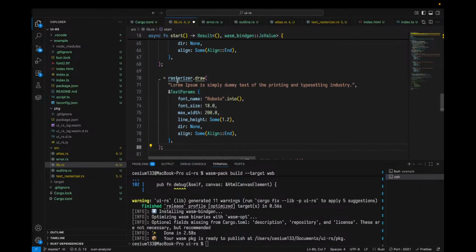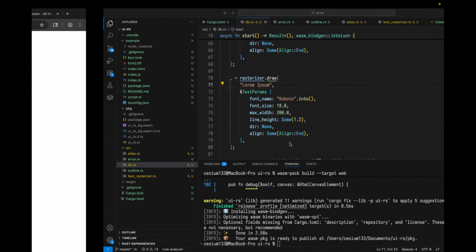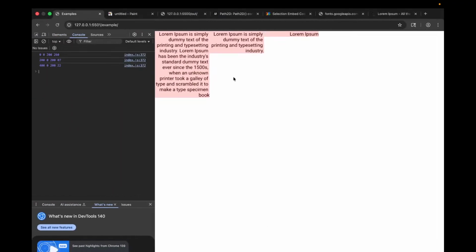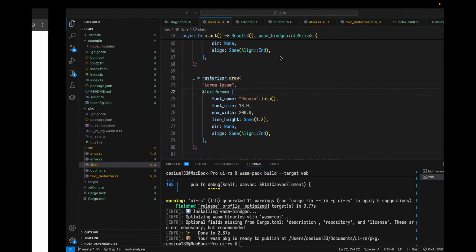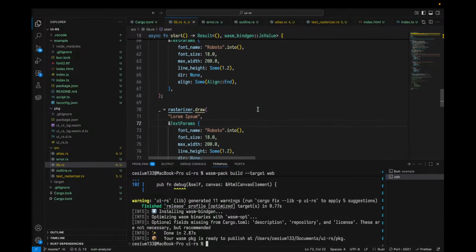Let's say this is like title. Ipsum. So hopefully, if my algorithm works, the other one should be here somewhere. No. That's a weird way of... what is it doing?